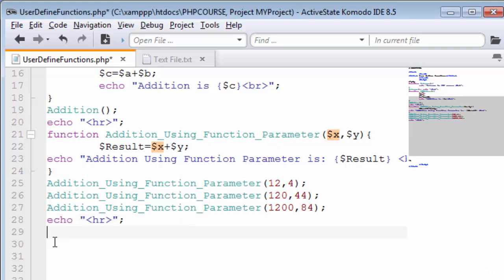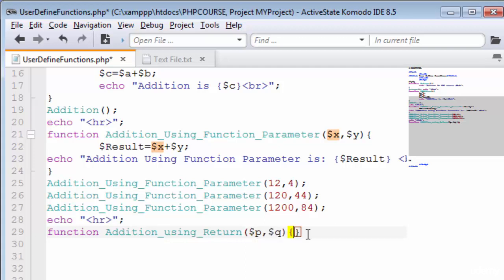So now I'm gonna add one simple function of addition again, and let's create this time addition using return structure. So I have given it the name addition using return, and in the parentheses I'm gonna pass two variables, $p variable and $q variable.